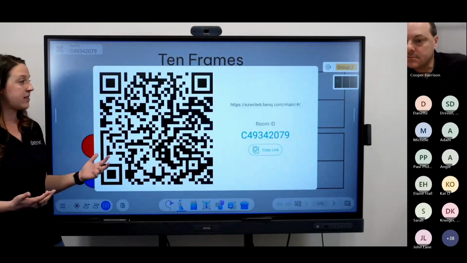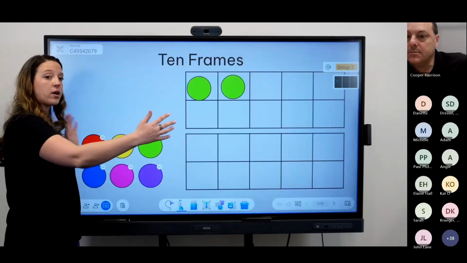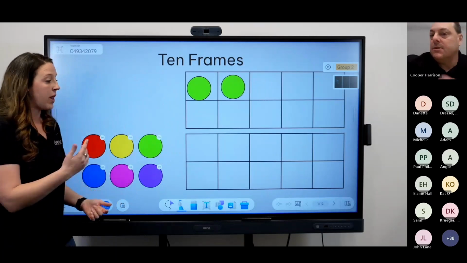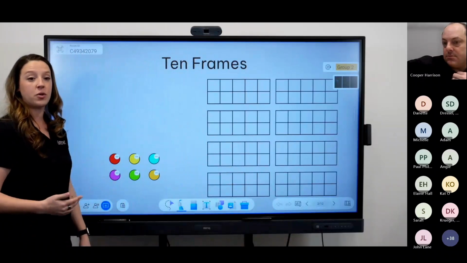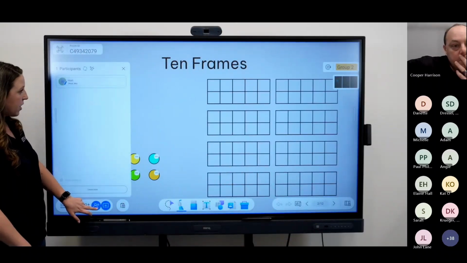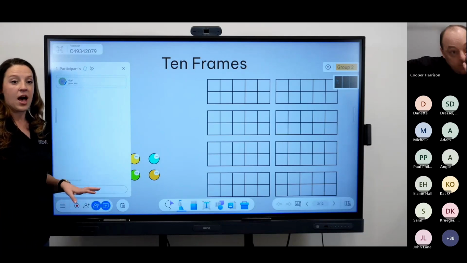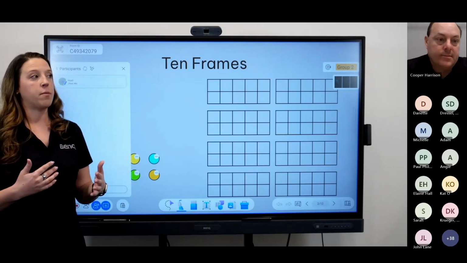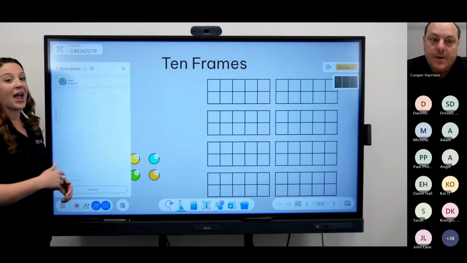When this happens, you're sending not the entire board, but you're sending your EZWrite lesson to the student devices. So when I go to page 2, it's going to go to page 2 on my student device. And they can just view that. So I'm going to have a little list here of all of the students in my classroom that have joined this cloud whiteboard, and it defaults them to viewing only. But I do have the option of turning on their edit mode.